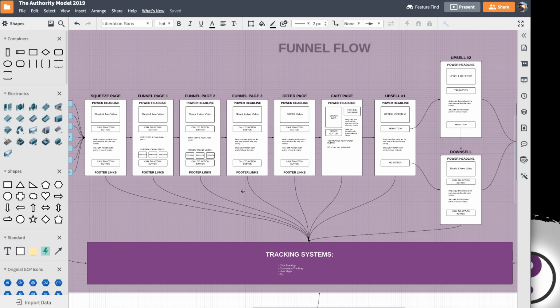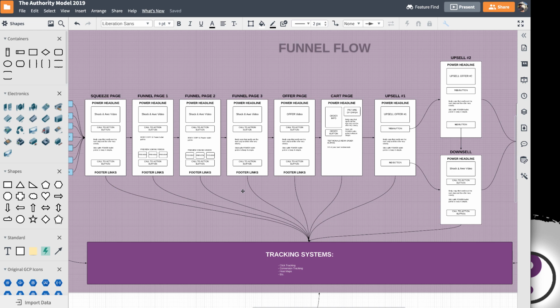Now, a reverse funnel is called reverse because of what we do with it for affiliates. This is really great for affiliates. What you do for affiliates is you give the affiliates 100% of the front end offer commission. So in this case, what I'm doing is a $50 non-refundable application fee. So that's the beginning of the offer, and we'll talk about that in the coming weeks as we go through this, and I show you how I split test it all out and how we run the whole thing.